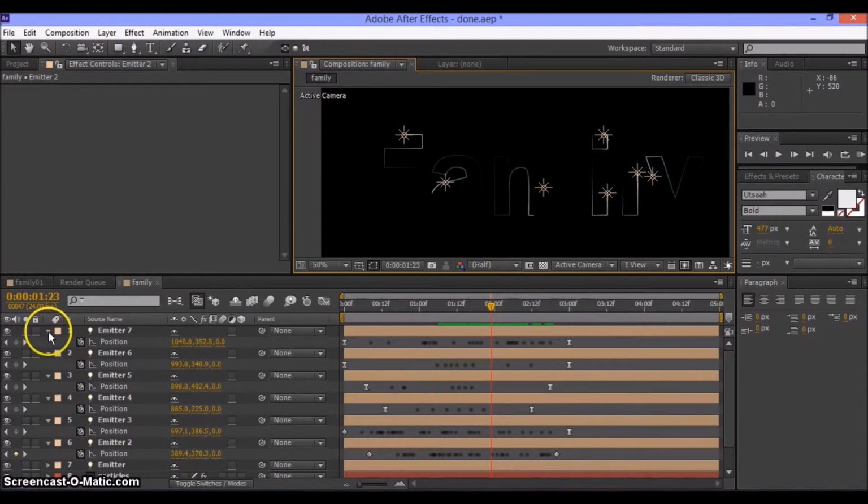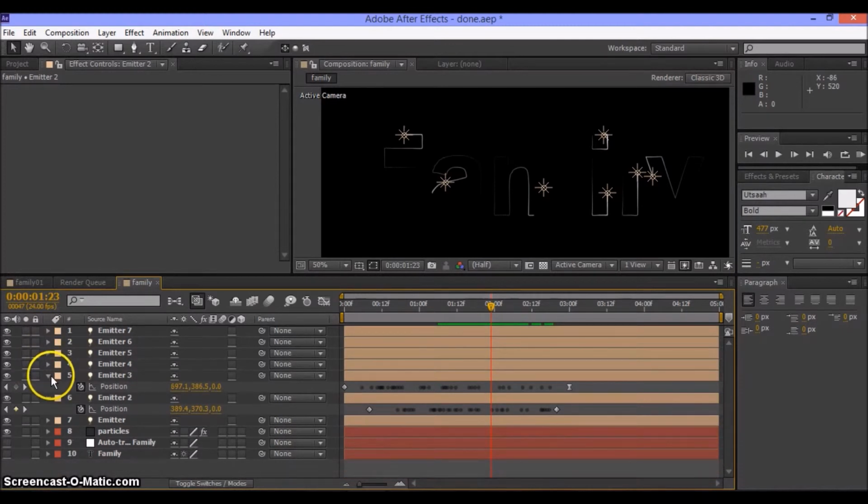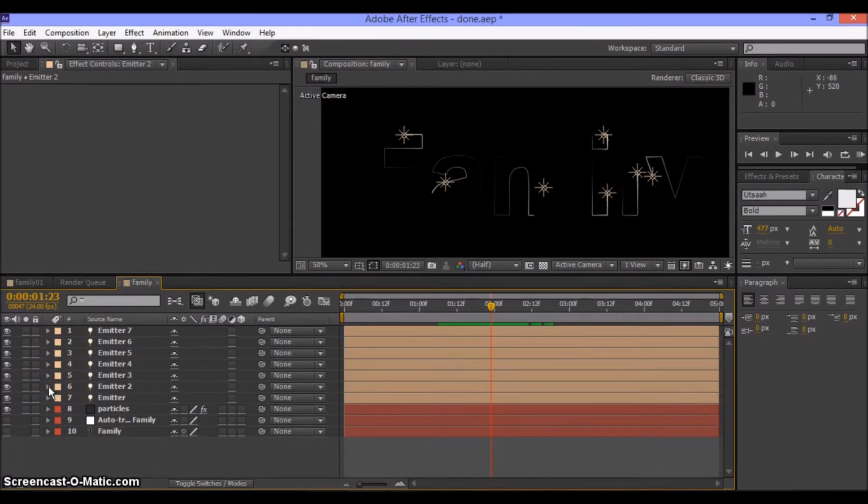Let's close all of this first. So now I will change the timeline to shorten it first. So how do we make this look a little better?